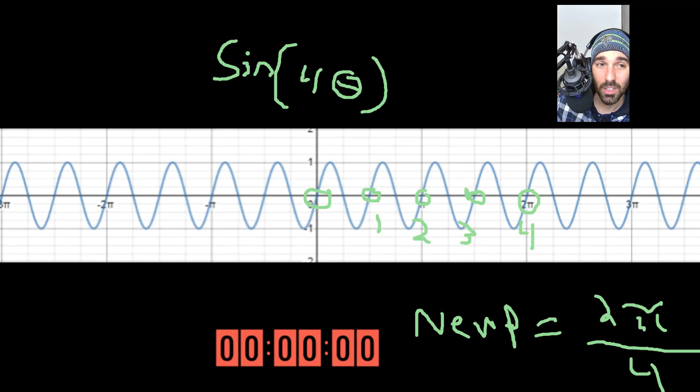It's 1/4 the original. So when I write it inside, it's going to be backwards. Oh, can I spell backwards? Okay, I'm done. I'm not going to write it out, the handwriting's too bad. So it's inside, it's going to be backwards. You can think of it as taking my old period 2 pi and dividing it by 4. So it's going to be backwards.